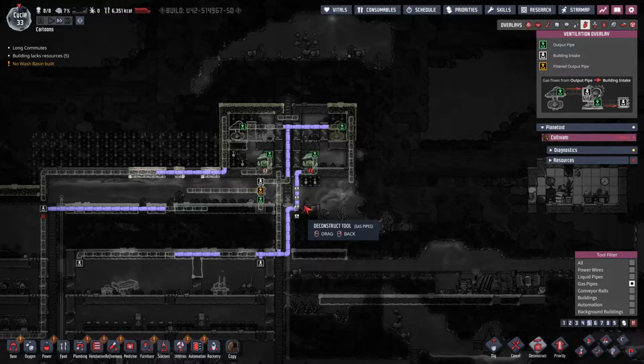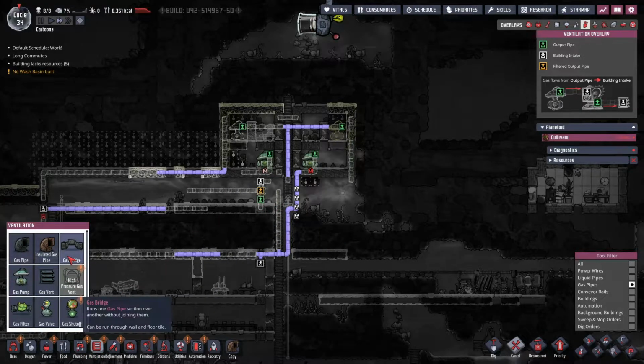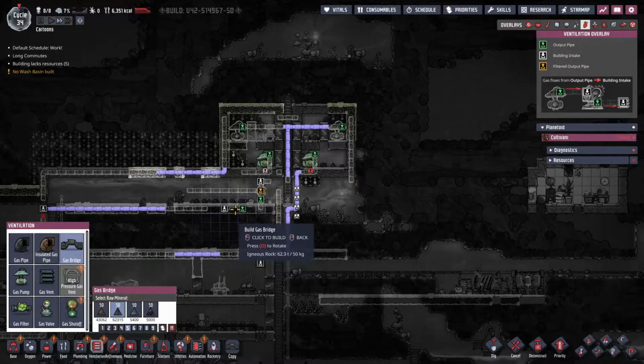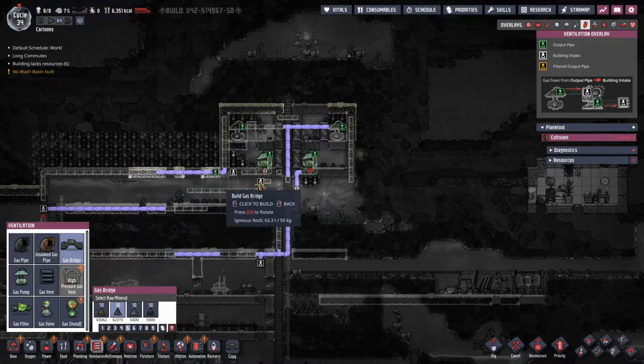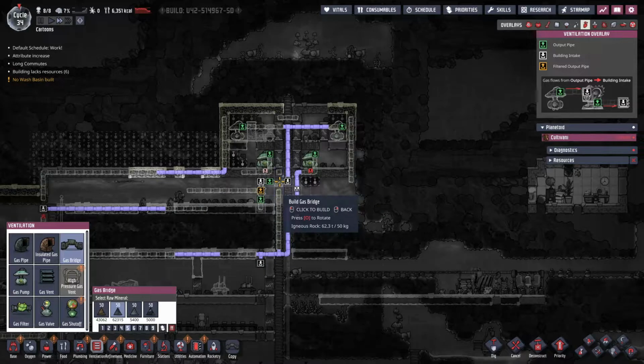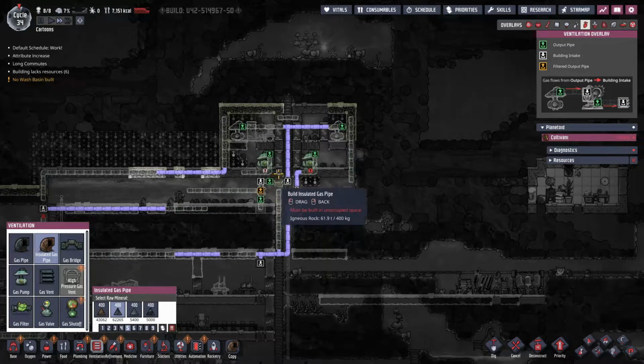We're gonna deconstruct that. We're making a total mess of stuff here in our planning, but it's okay. Sometimes you gotta do this. I'm trying to think long term so we don't have to redo stuff. Obviously, the whole power thing's gonna change anyways. We're gonna move that eventually. Okay, so that's gonna be like that.